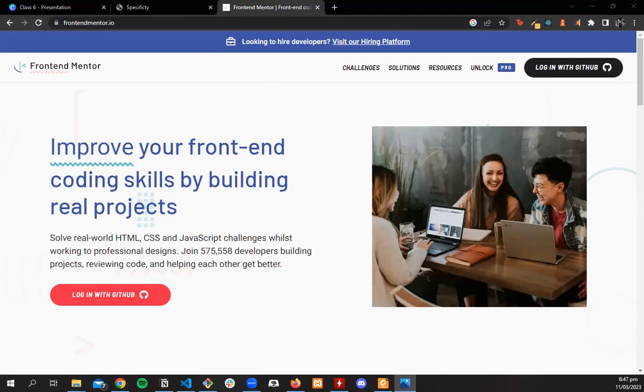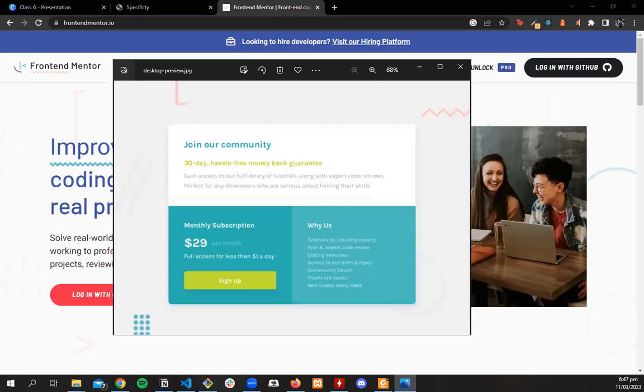Not to take too much time trying to load this up, I'll open one of the projects I have. When you go on Front End Mentor, there are several projects. You can just find the one you want to do.